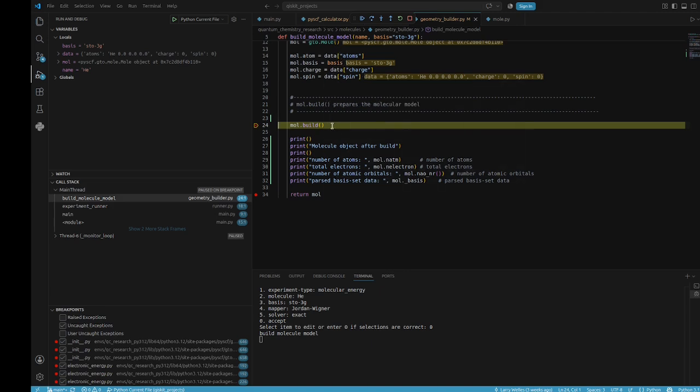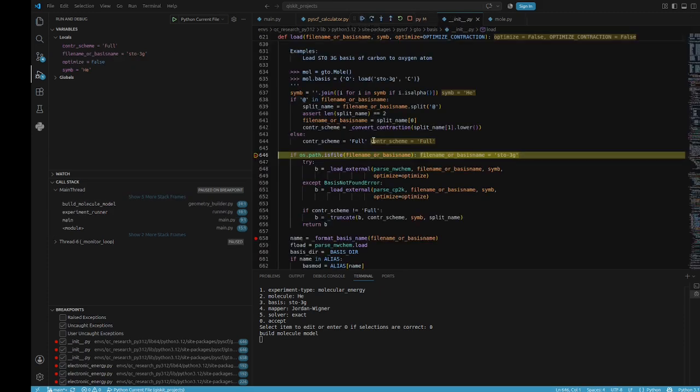Now we're ready to actually build the molecule. Let's see what happens next. Here we're picking up the file name, STO3G, no big surprise there. Now we're loading the file name, and we're actually going to look in a basis folder that has some different values in it. And where would this file be?